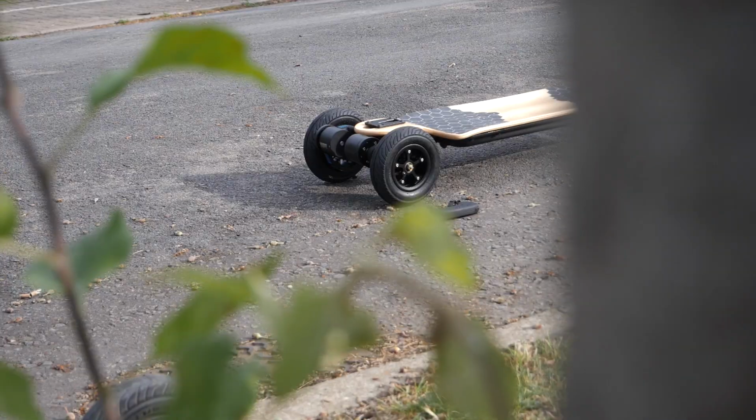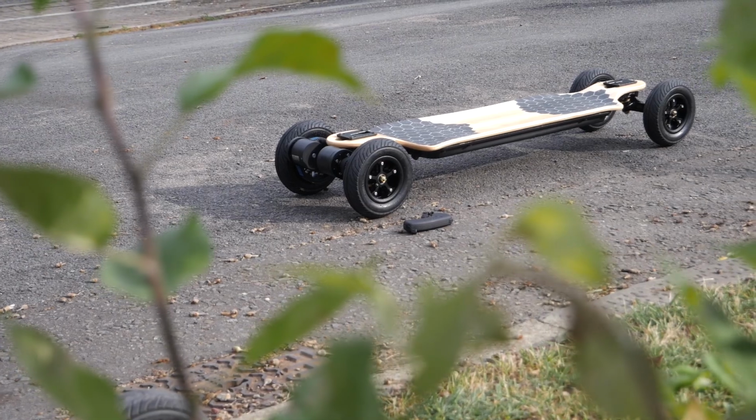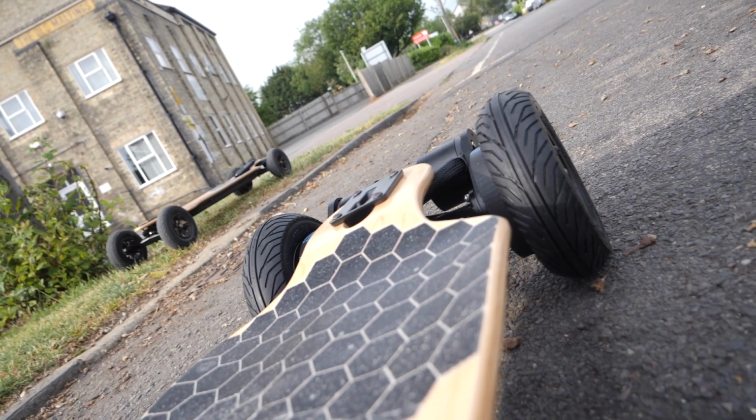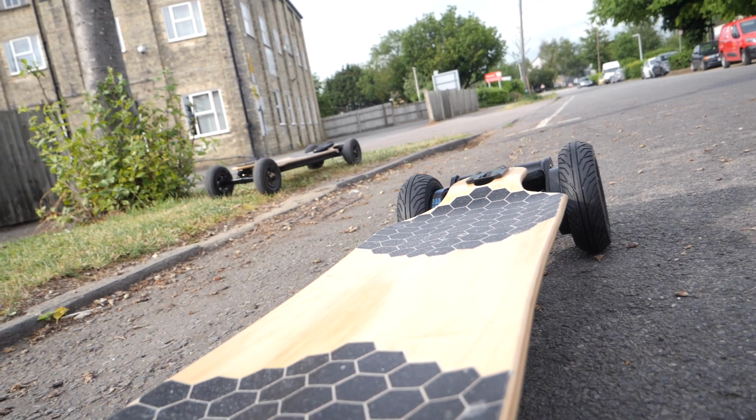And now we've finally got a design that we've released. We've got custom grip tape made by a company in the UK that we're going to be selling on the site as well, so that'll all be updated in due course. But again, that's the first change that we've made to the board, getting the look of the board right with this new grip tape design.